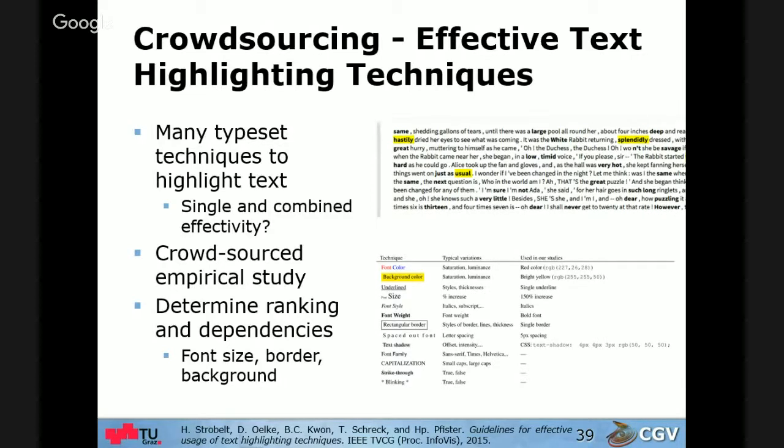In a recent paper, we implemented a test which aimed to answer the question, what are effective text highlighting techniques? Very simple visualization question, basically text visualization by highlighting using typesetting, like background coloring, font size, underlining, certain typesetting operations.